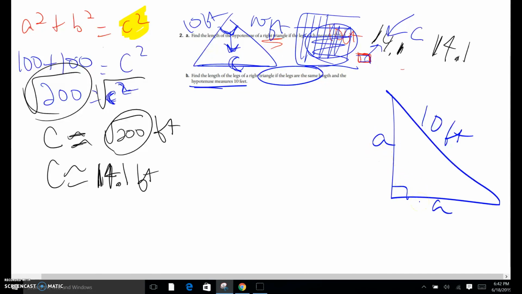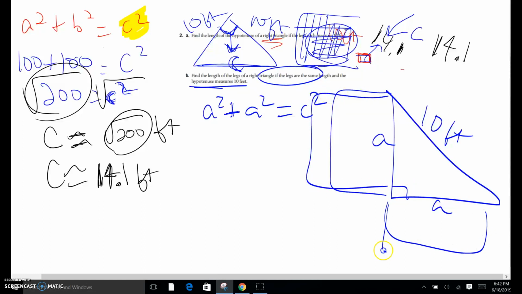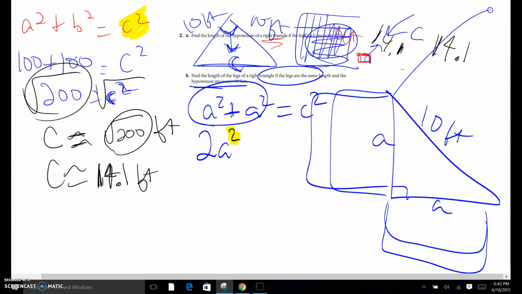So I don't need two variables. I don't need a and b. But I do know that a squared plus another, in this case, instead of b squared, because they're the same, equals c squared. So the area of this guy plus the area of this guy, if I could draw big squares there. Right? So a squared plus a squared, which would give me 2a squared. And remember, when you're collecting like terms, you're just adding. So the power does not change. I'm not multiplying and creating a new object. I'm just adding. Okay, now this one I actually know the answer. 10 times 10, or 10 squared, is 100. So if I take 10 times 10, I get an area of 100.